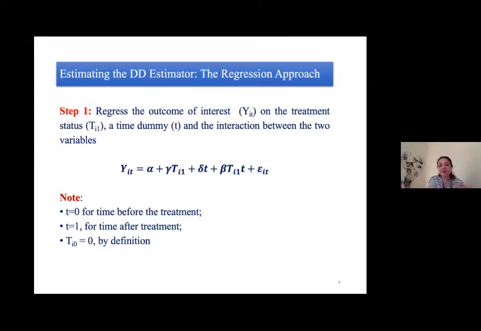In 2012, no one in Egypt benefited from Takaful. There was no Takaful program. So capital T, which is the treatment status for individual i at period 0, in 2012 in our example, equals 0. No one benefited from the program in this period. And we have the time dummy, as we said, 1 for the period after the treatment and 0 otherwise, before the treatment. And we will construct an interaction term between the treatment and the time. And we have our error term.